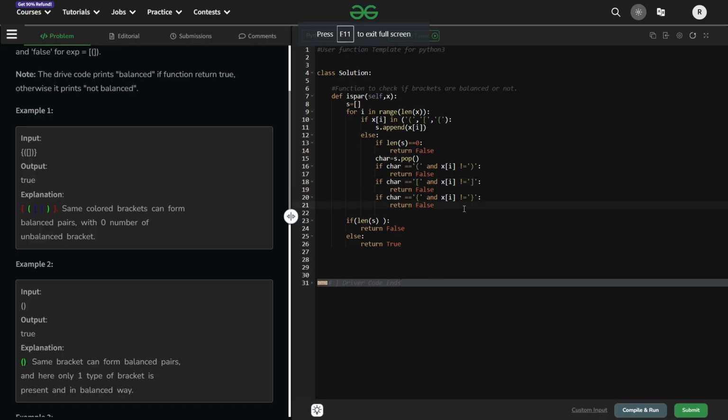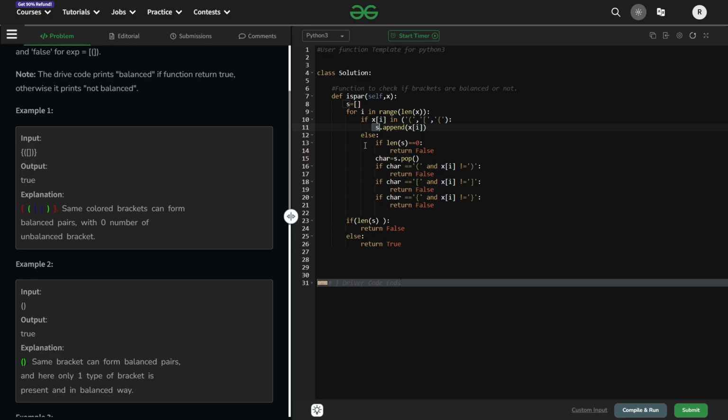Now we are inside the coding part and the same thing is happening. We're taking a temporary array here, and x is the array which was given to us. Inside x, we are iterating one by one over all the elements. Now we are checking if the left side symbols are present in the current element which we are iterating. If the left side elements are present, then we append them to the temporary array. Only left side elements will be appended.